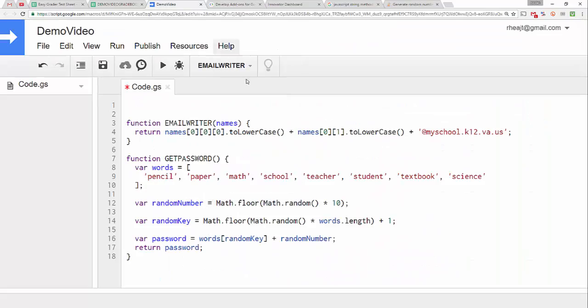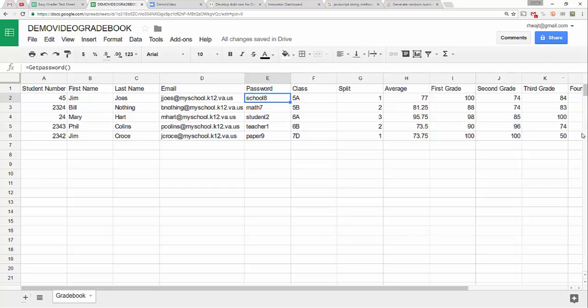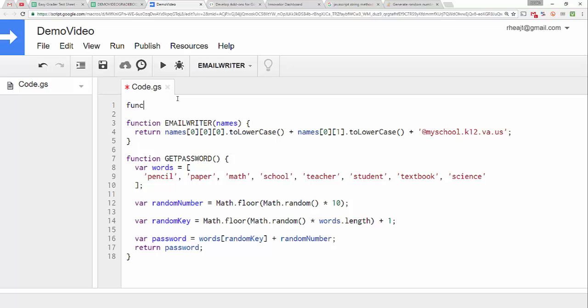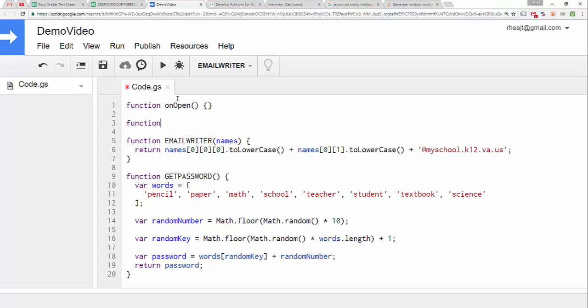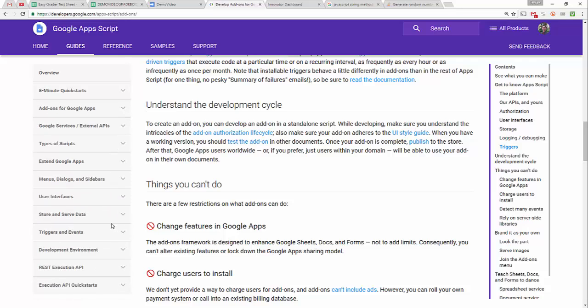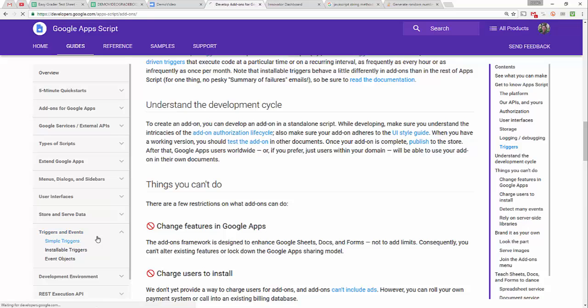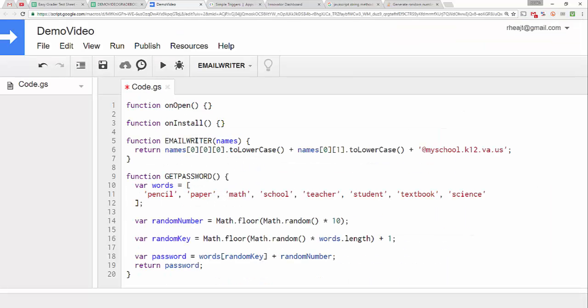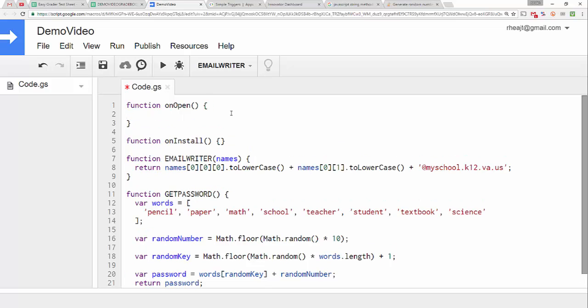What I want to do is, let's say in Google Sheets, I want to build a little sidebar here that I can open up and further use some tools that I'll code later. The first thing I'm going to do is create an onOpen function and an onInstall function. These are built-in simple triggers for Google Apps Script, and you can read more about them, triggers and events. And inside my onOpen function, I want it to add something to that add-ons bar.